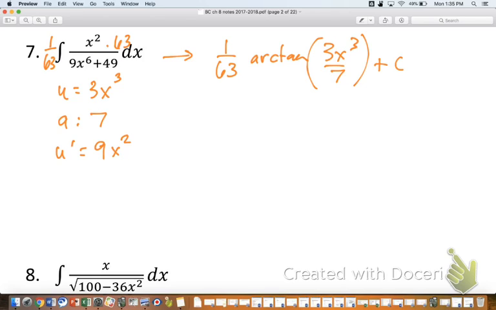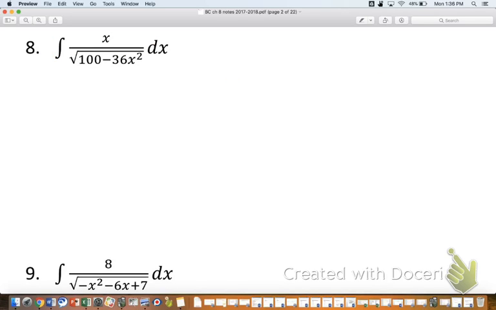Right. What did I really try hard to do with number 8? Make it look like what? Make it confusing. I tried to make it look like arcsine, right? Because you look at that denominator and you're like, oh, square root, maybe it's arcsine. You look a little closer and you're like, oh, 100, that's a perfect square. 36x squared, that's another perfect square. It should all work out nicely except for what? It doesn't. Because of the x. Yeah, the x is what messes it up.